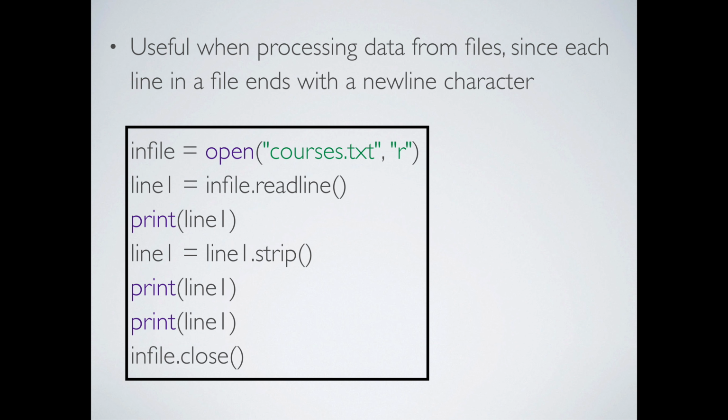Then we go ahead and strip it, which will get rid of that extra new line character. So this will show an extra new line character and then no more extra new line character. So again, .strip is how you want to deal with handling those extra new line characters. Generally when you are working with lines in files, you read the line or use a for loop to read the line automatically, and then you immediately strip the line to get rid of any extra white space characters at the start or the end, such as that new line character.